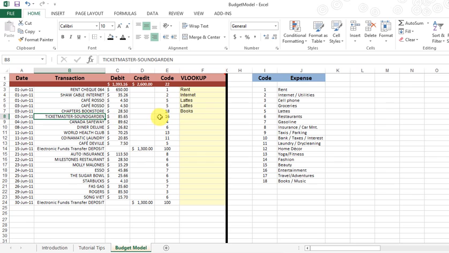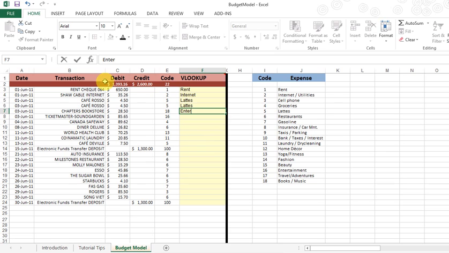We got a Soundgarden ticket. That's 16. 16 is entertainment. So we're going to go here. Then we've got, oh, we did that wrong. We're going to put entertainment here. Then we've got number 4, which is groceries. We're going to type it here. But as you can see, it's getting to be quite tedious to go through the list, typing everything in. You can even see its possibility for human error, as I just demonstrated. There's got to be an easier, better, more efficient, and more accurate way.